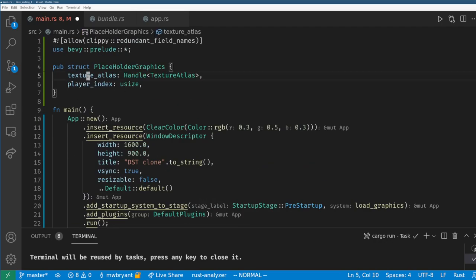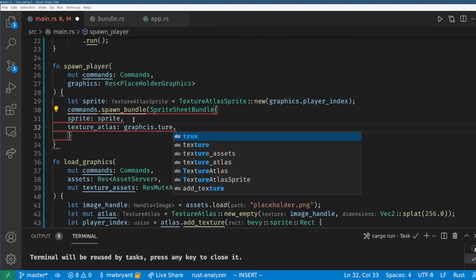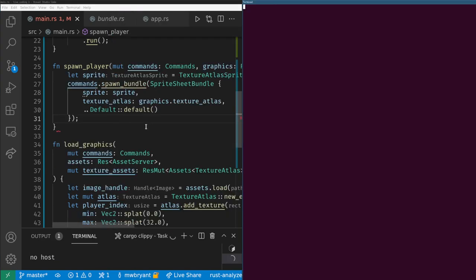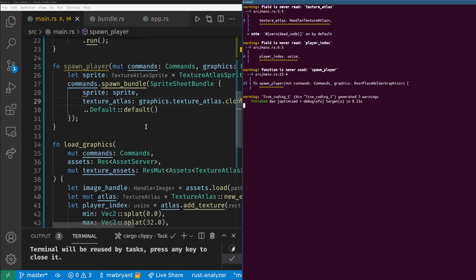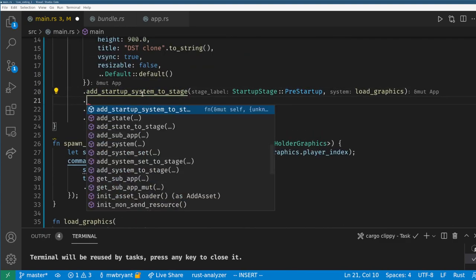Okay. What if I name this? Sure. Texture atlas. Come on. Why are my fingers not working? Texture atlas. Okay. And default. Are you unhappy? Why are you unhappy? Because it doesn't implement copy. Sure. Does implement clone. Okay. And then we have that as a startup system, and we should finally have something on screen.